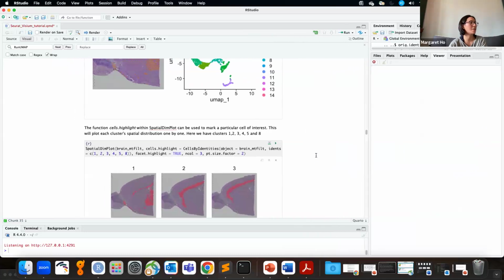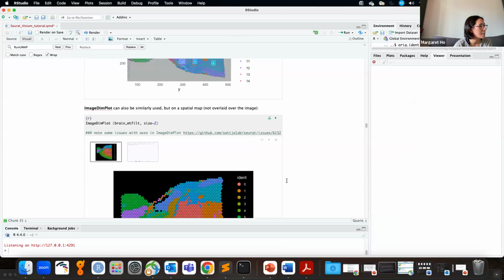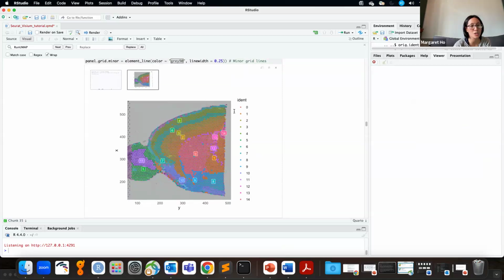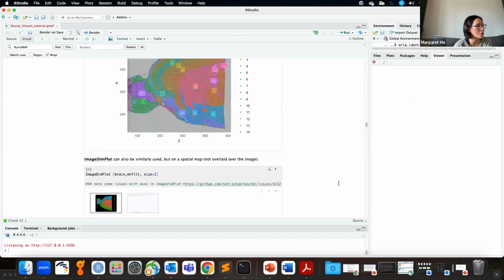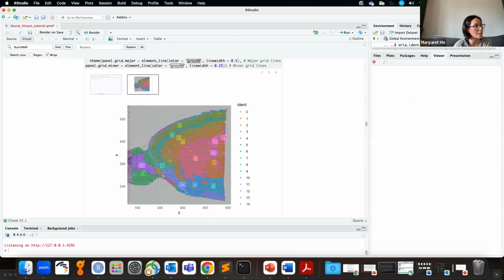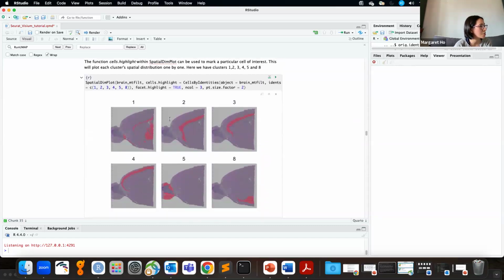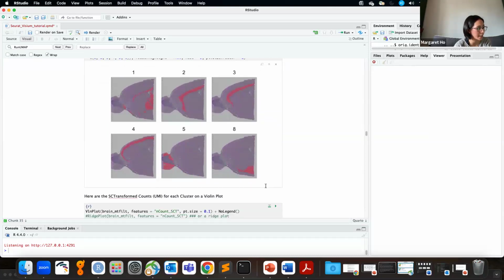All right, so something that was interesting from running this analysis is that we actually have different layers in the cortex that were found even just from the unsupervised analysis. So if we wanted to try to do differential expression analysis between these different clusters, we could do that. So if we wanted to find which genes are differentially expressed between, say, cluster 2 and cluster 6, or cluster 2 and cluster 4, you can run that. That's going to be shown in this section here. So here I'm running spatial dim plot. I actually highlight each individual cluster, just to see how they're spatially laid out.